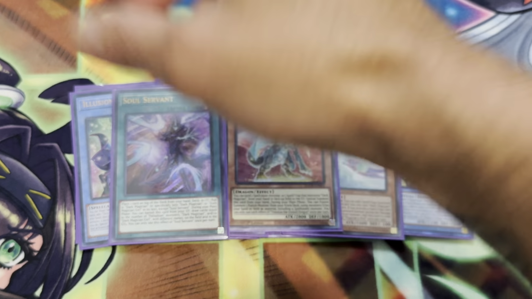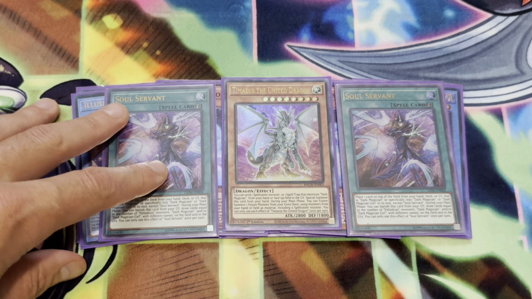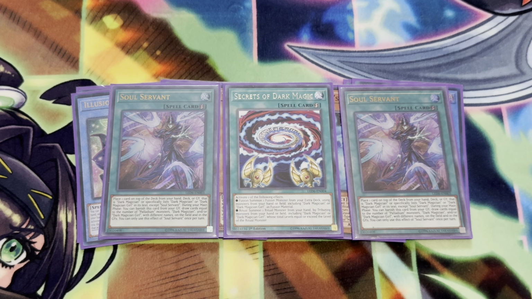And then 2 Soul Servant. This can get any Dark Magician card back onto the top of the deck, and then with Dark Magician in your graveyard, you can just banish Soul Servant to draw that 1 card to get that top card. Then I play 1 Secret to Dark Magic. If you have Timaeus on the field and Secret to Dark Magic, you can fuse twice.